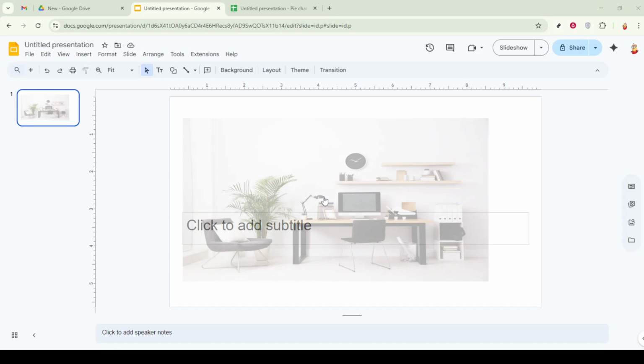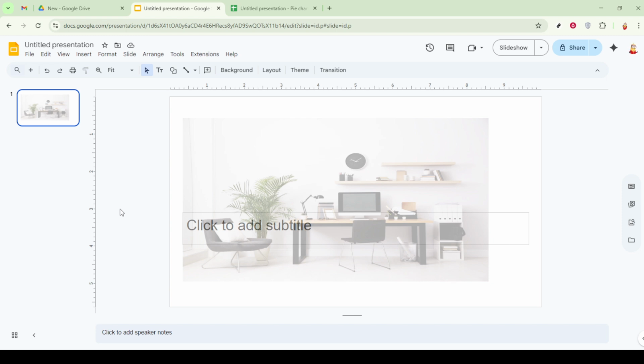In today's video, I'm going to teach you how to hide the menu bar in Google Slides. This feature is incredibly handy if you want a cleaner workspace or need more screen space to focus on your presentation. So, let's dive right in and find out how you can easily toggle the visibility of the menu bar with just a few simple actions.